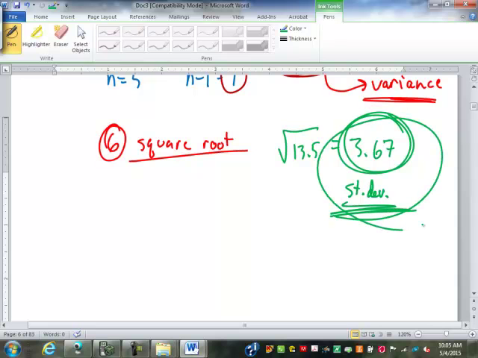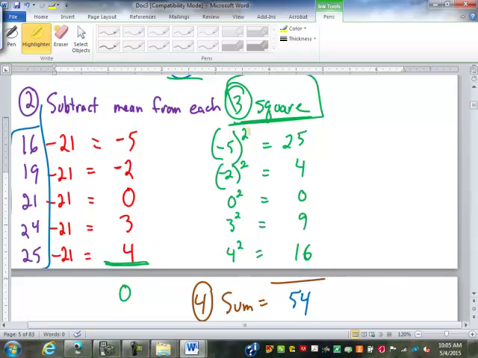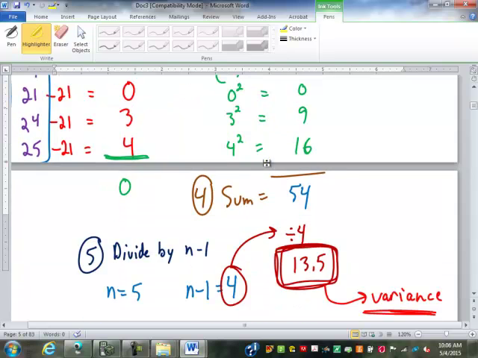Now I'm going to point this out because a lot of people make this mistake. The square root, remember, is this symbol. Squaring is this times itself. A lot of people in their notes need to make that very clear that in step 3 you are squaring it. You are multiplying it by itself. In step 6 you are taking the root.